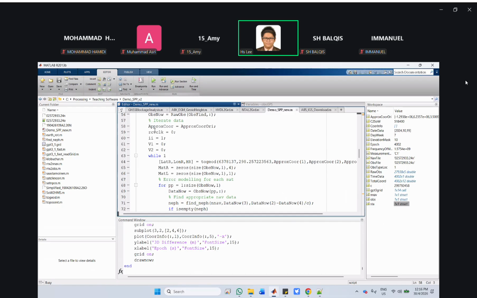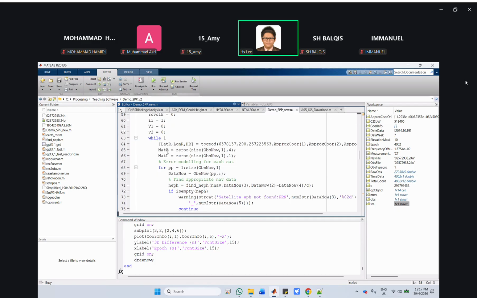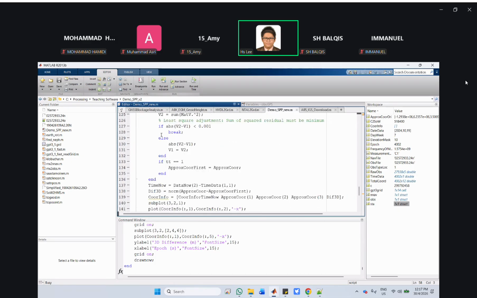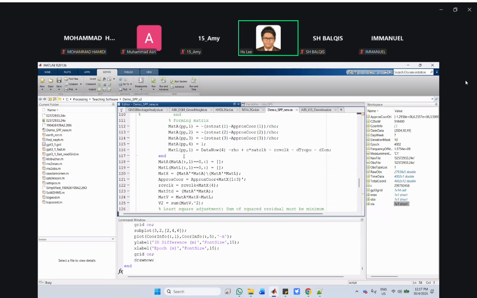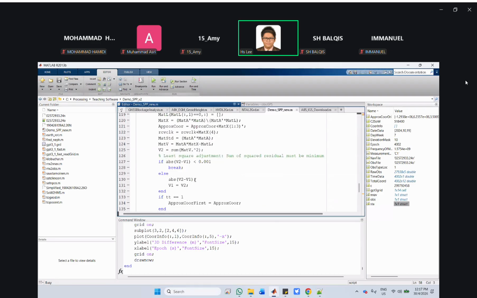Like I want to loop it 10 times, so it doesn't matter after 10 times whether it converges or not. That's the result of 10 times. But the approach for this program is we will compare the second iteration with the first iteration and make sure that the difference is below a certain limit that we have set. That is actually at the part at the back. But I'll come back to this later.